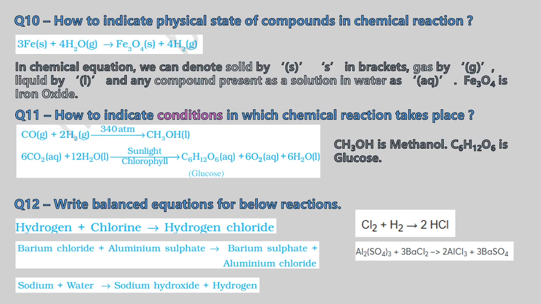Sodium plus water giving you sodium hydroxide plus hydrogen. Okay. Now sodium is represented by Na. Okay. So two molecules of Na plus two molecules of water, which is 2 times H2O, gives you two of sodium hydroxide. Sodium hydroxide, the chemical formula is NaOH. It has one atom of sodium, one atom of oxygen, and one atom of hydrogen. Okay, NaOH is sodium hydroxide. So when you let the sodium interact with water, it will give you sodium hydroxide, and the other component you will get is the hydrogen.